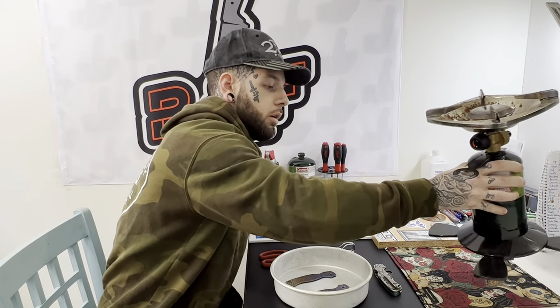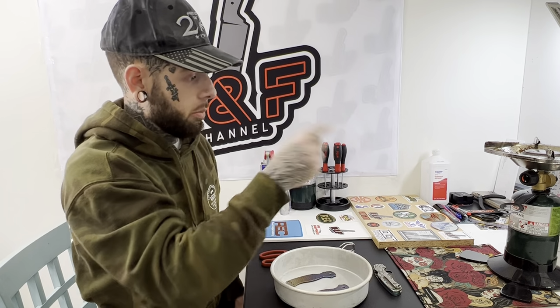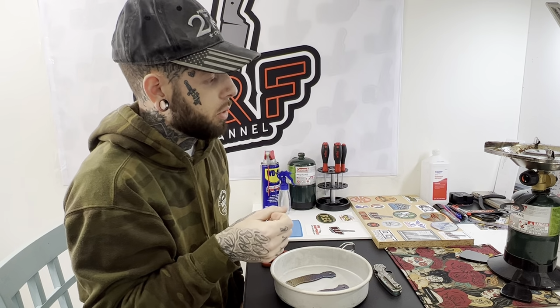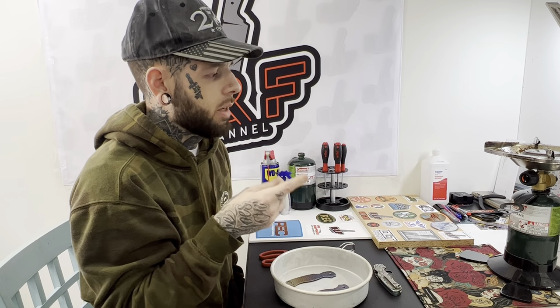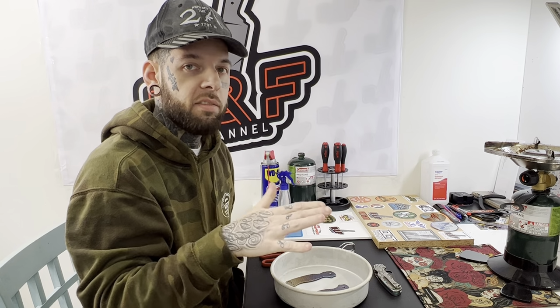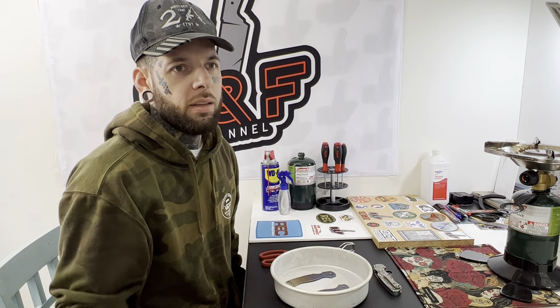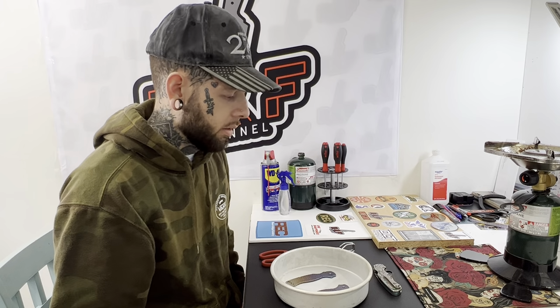So the nozzle on my propane torch broke, so we're gonna be using the propane stove, but I think I might like the stove better. It helps you to more evenly heat the surface of the scales. So I think it might actually work out better.